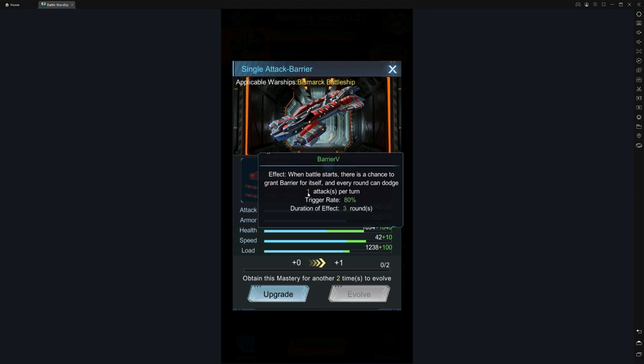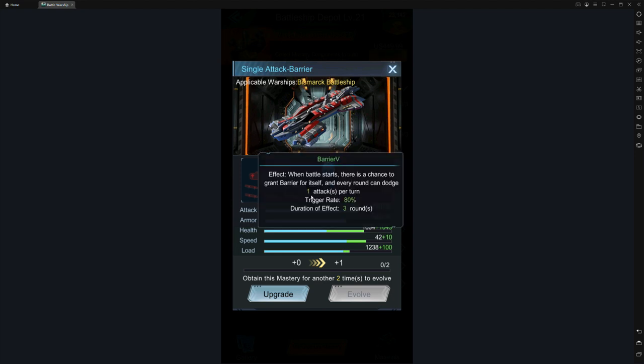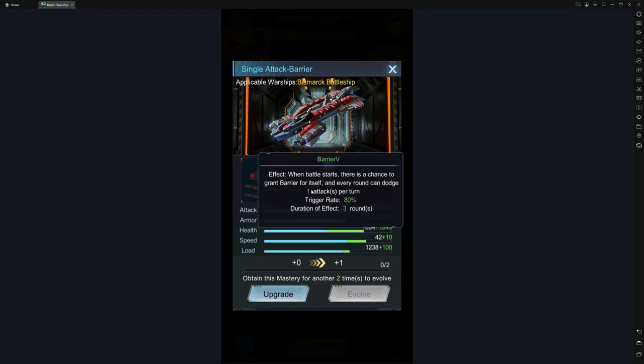Now the problem with barrier, specifically getting a lower barrier one, like one of these that just attacks one, yeah, it gives you barrier, but it only blocks one attack per turn. And one attack does not mean one plane. One attack means one instance of damage.